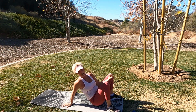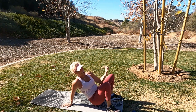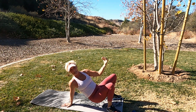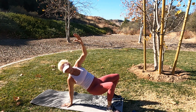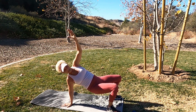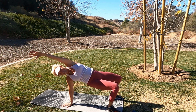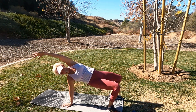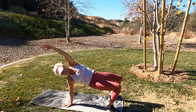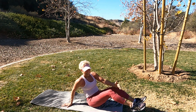30 second mark. Don't you feel it? Strong work through those obliques. Feel that shoulder behind you. Yeah. 20 seconds. Come on. Push up. Ready. Drive those hips up. Not stopping now. No, you're not. Last one. And come down. And shake it out.